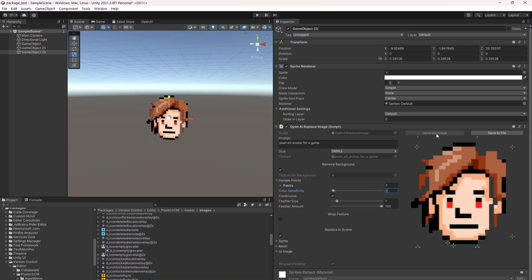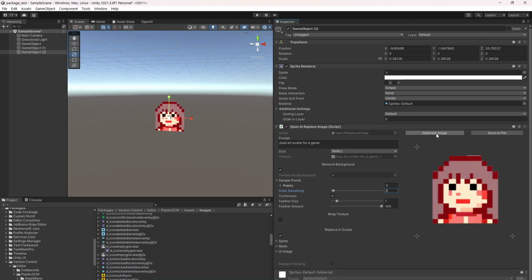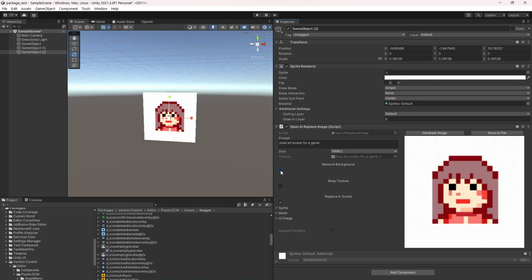Let's try to generate another one. Let's see what we get. Hey, so this one's going to play a lot nicer. So notice I didn't have to do anything to remove this one's background. That's pretty typical. But you can always dump into Photoshop and do what you need to do if you have Photoshop skills. I don't, so I do a lot of this point sampling, finicky playing. But yeah, so let's go ahead and see what this looks like with the background. Pretty simple, just a white background.